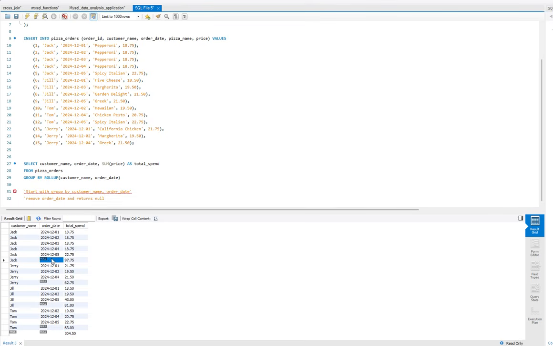The null here basically means the orders for customer Jack regardless of the order date, and then they calculate the subtotal. The same applies to other customers: Jerry, Tom.